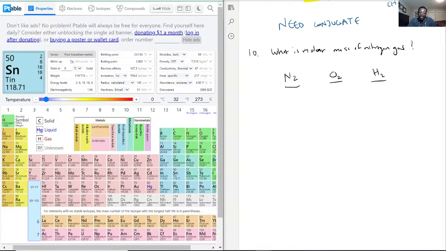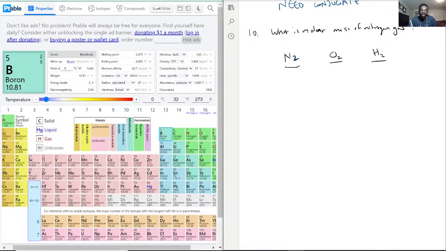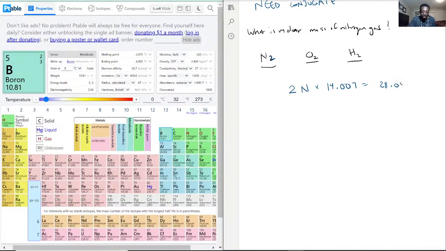Now, with that being said, they're asking for the molar mass of nitrogen gas. If you remember what we did with the previous question, we list our constituents, then we add the subscript to know how much we're multiplying by, and then the molar mass of the individual element. So for nitrogen gas, we have nitrogen, 2 of them, and 14.007 times 2 is equal to 28.014. So we write 28.014 grams per mole of nitrogen gas. This right here is going to be your answer.